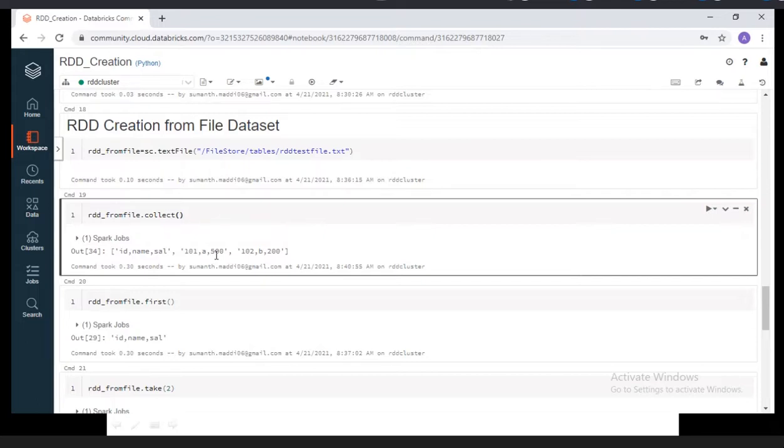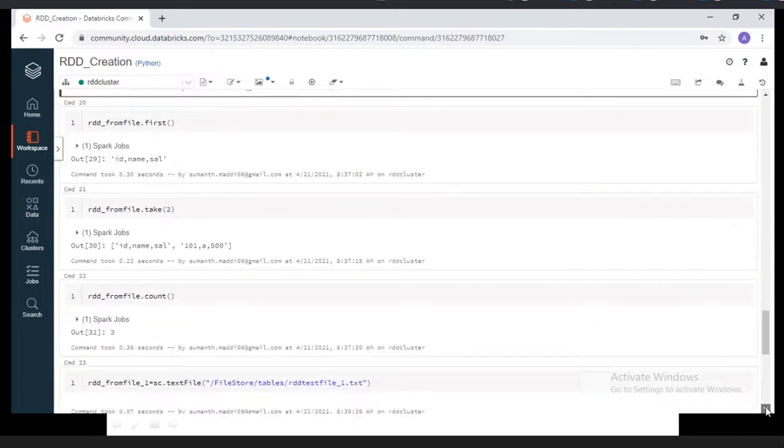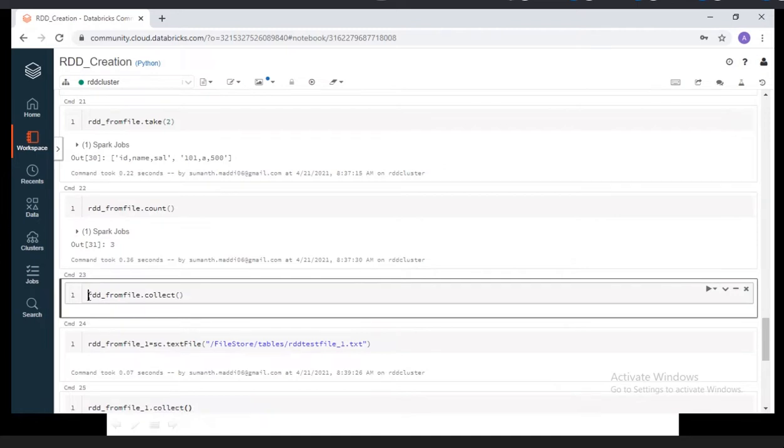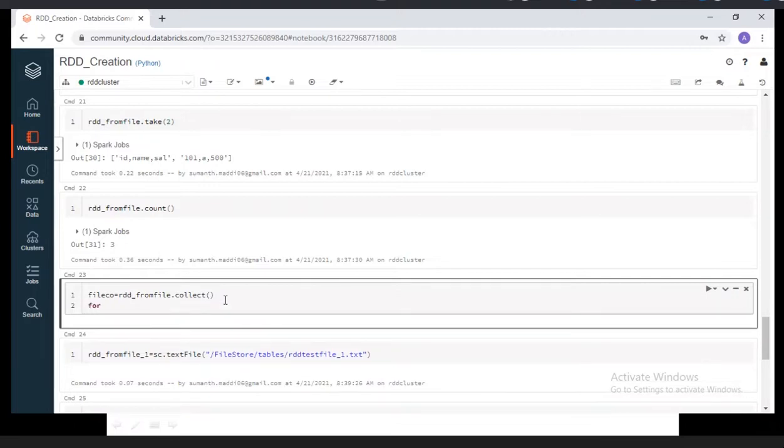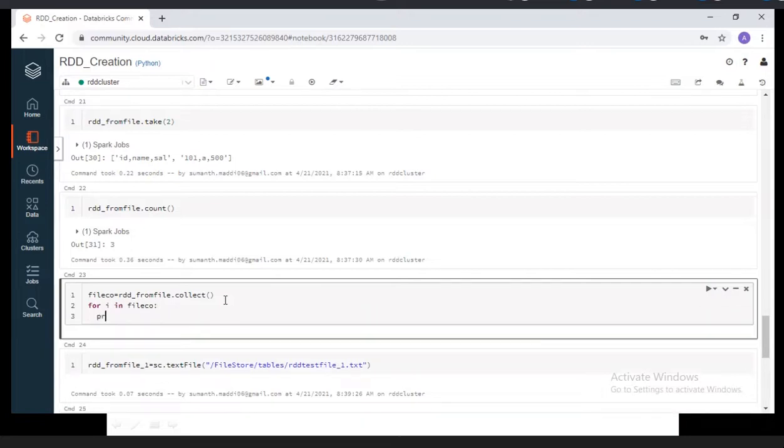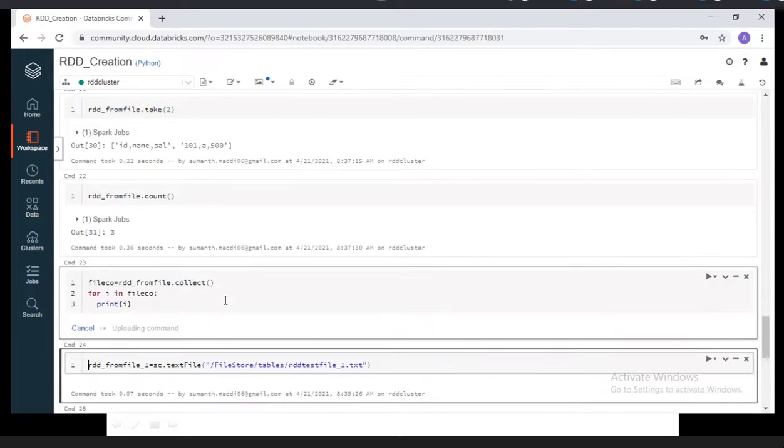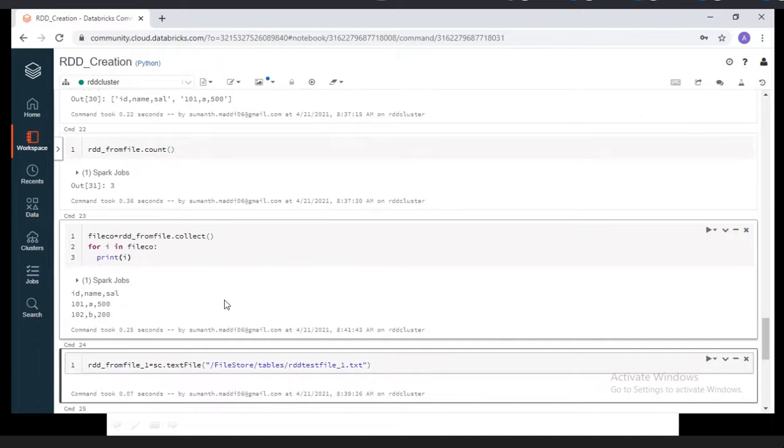How can I extract 101 A? Now the data is available in a list. I can use a for loop: for data in file content, since your file content is equivalent to a list. The first element is ID, name, salary.